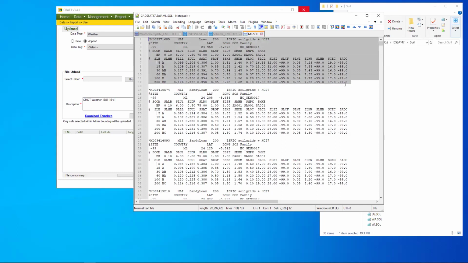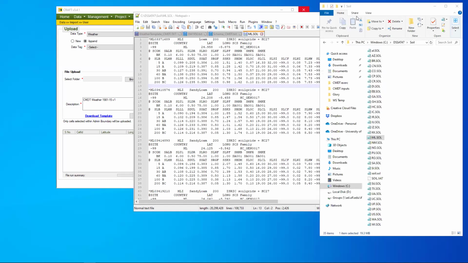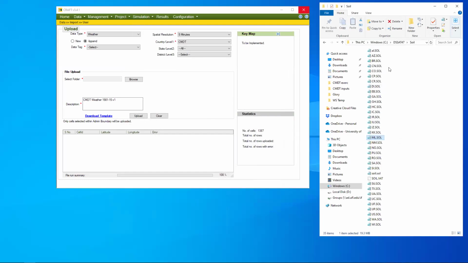If you are able to prepare this kind of soil profiles, and I hope you will be, and you need any help, please let me know. I can advise and help. We already uploaded these soil profiles. How? When we have ML.SOL or any other soil profile, you need to put it in the soil folder here.